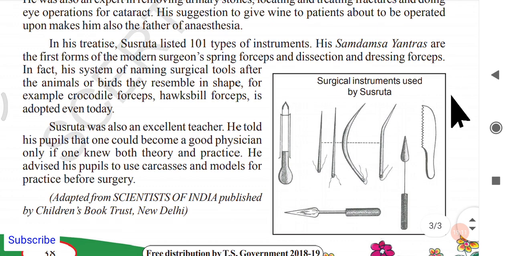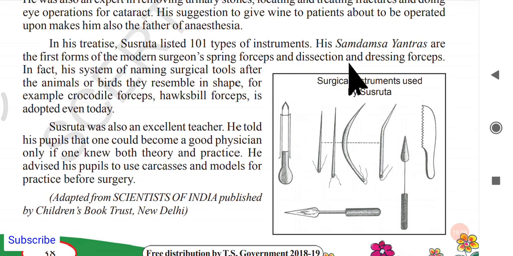Okay, so Sushruta's instruments, in the sense of what he used for the operation and all. He even used spring forces. Spring forces in the sense that, for example, if you just hold them and leave, the spring will come back, just like the scissor. For example, if you want to bring up the scissor after putting it down with two fingers, you have to use force, but with spring forces you need not use it. It automatically comes up.